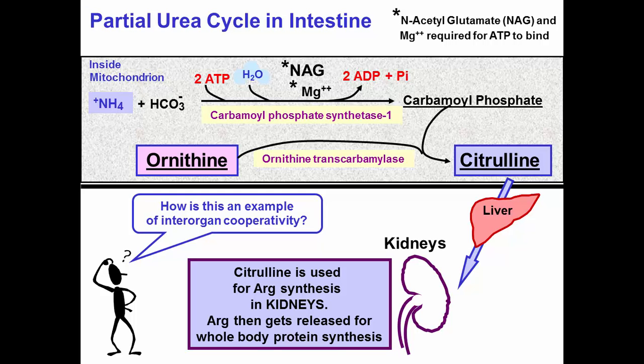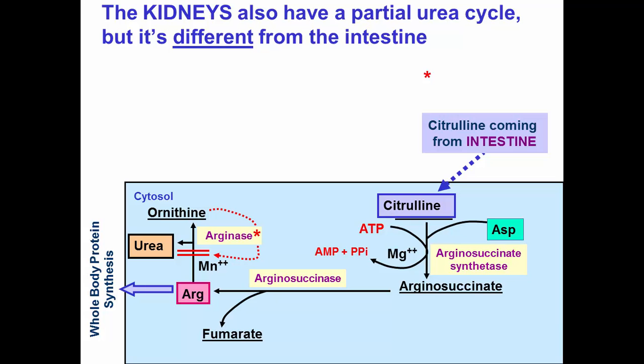Okay, so in the intestine, fed state, arginine concentration is good, right? It's in protein. That'll drive acetylglutamate to make NAG, so we get CPS1 activity, et cetera. Okay, but now I'm moving to the kidney. So citrulline, we're going to the kidney here. Don't think about arginine concentration and CPS1 because it's irrelevant here. CPS1 is not present in the kidney. So we're talking localized regulation of enzymes. It goes to other tissues where it's taken up, okay?